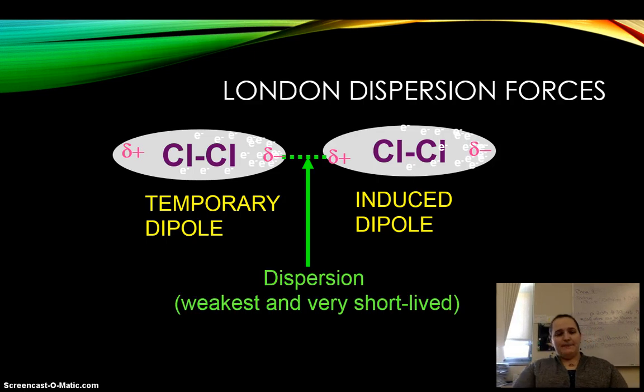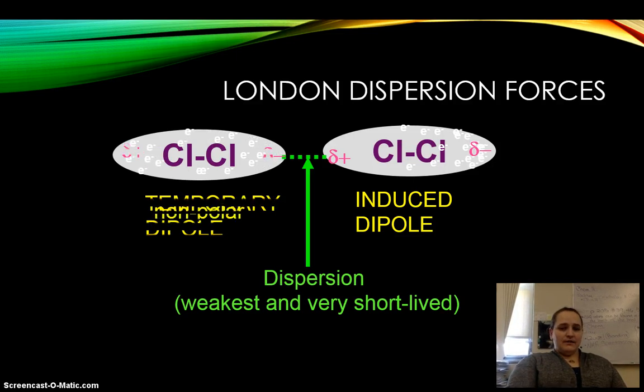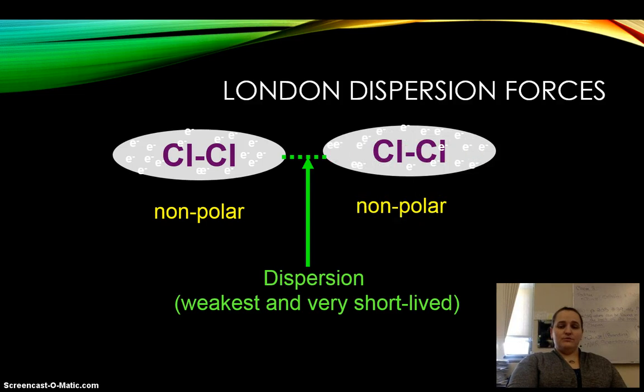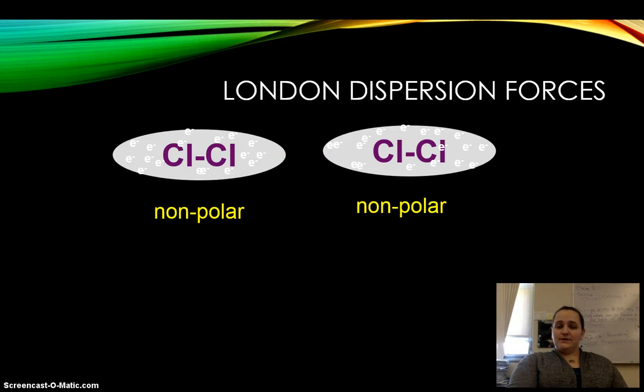It's pretty weak, it's very short-lived, because these electrons are moving all the time. So in the next instant, in the tiniest fraction of a second, those electrons are going to shift back to the other side, which gets rid of the charge separation and makes it a nonpolar substance again. So now there's no reason for the induced dipole to remain a dipole. Its electrons move back, and that dispersion force dissipates, or shifts in the other direction to be between two different molecules. So they tend to be weak for that reason.